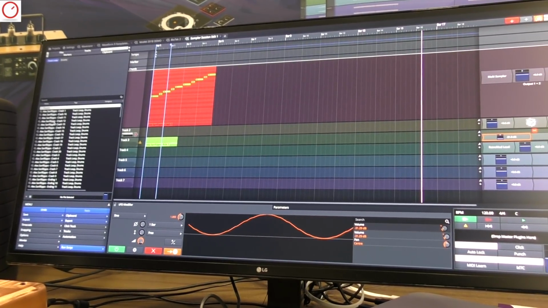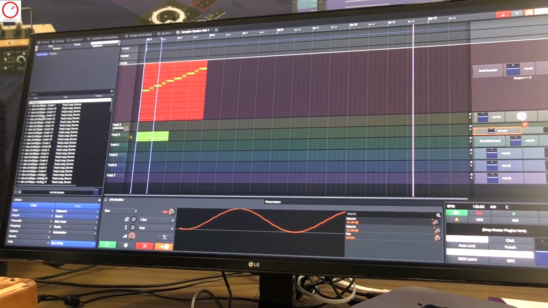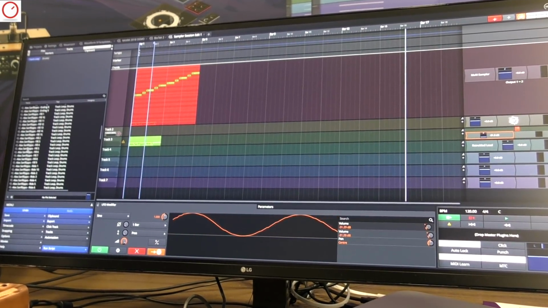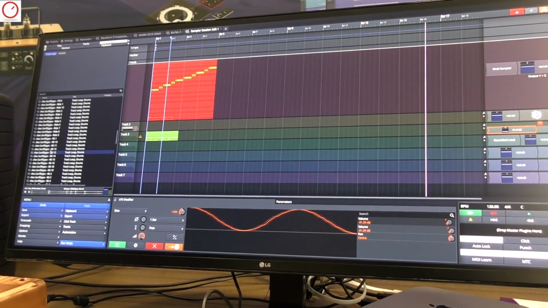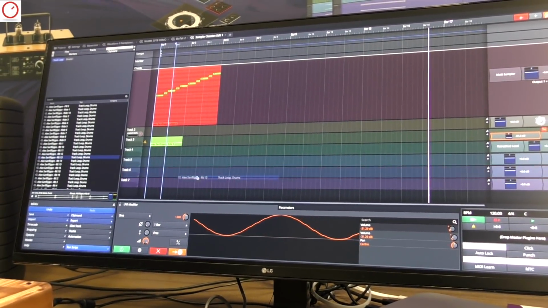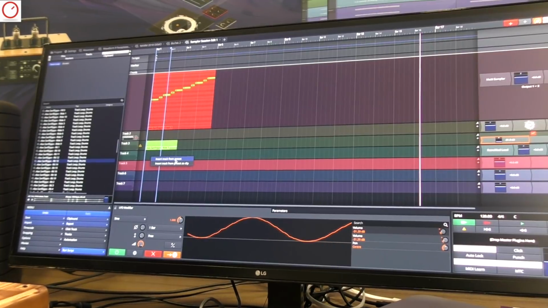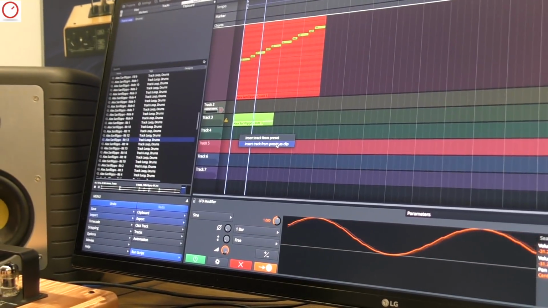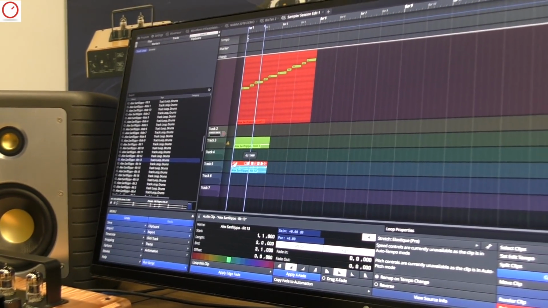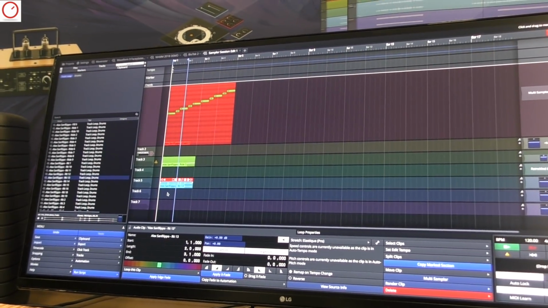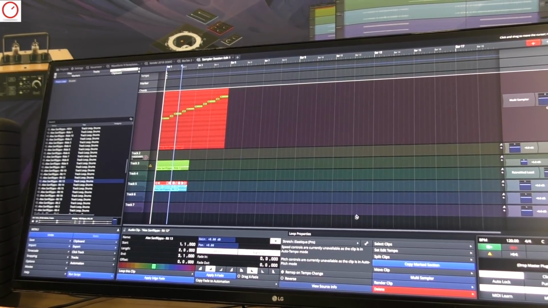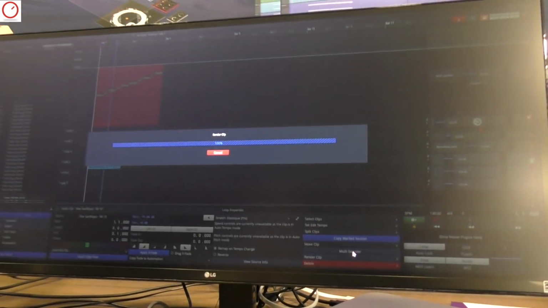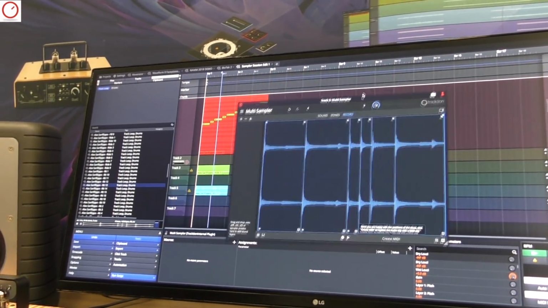The other big new thing we've added is a multi-sampler instrument and a bunch of tools to aid creation with that. So if I find one of our drum loops here and then drag that into a track, you can see it's asking me, do I want to insert the clip or all the tracks? If we bring it in as a clip, it's just audio now. Turn this down a little bit. And then we have this new button here called multi-sampler, which is going to automatically slice this up into samples. So here's the new multi-sampler instrument.